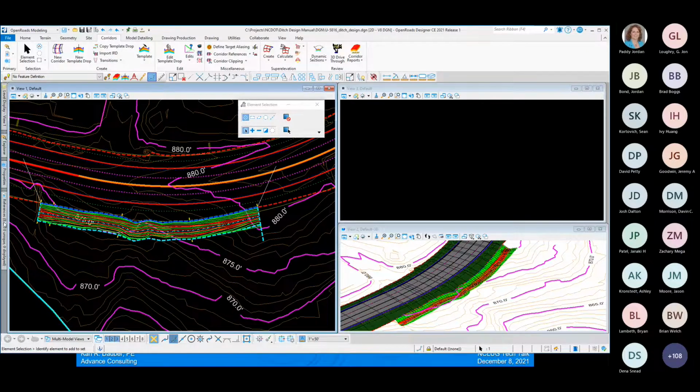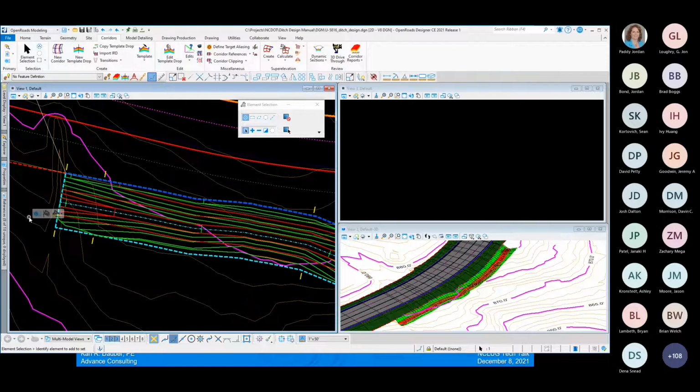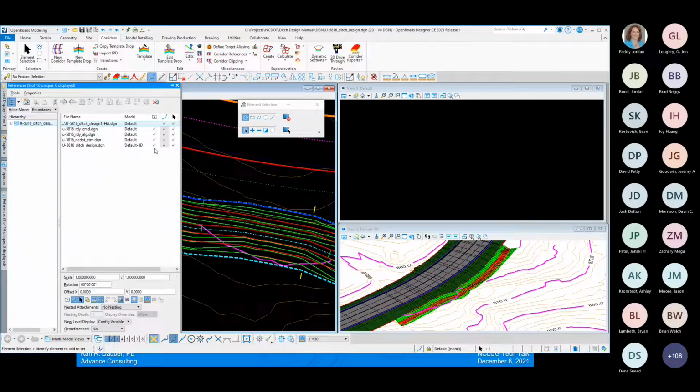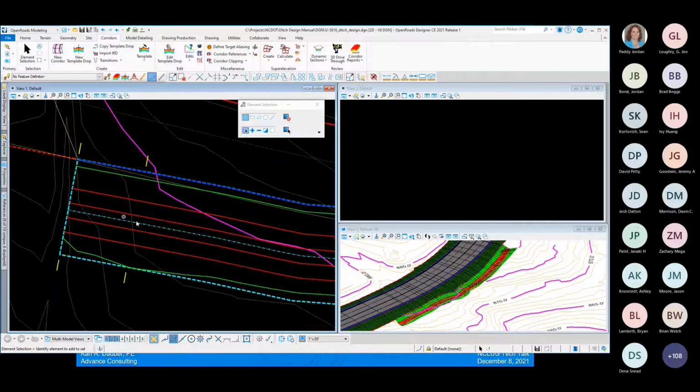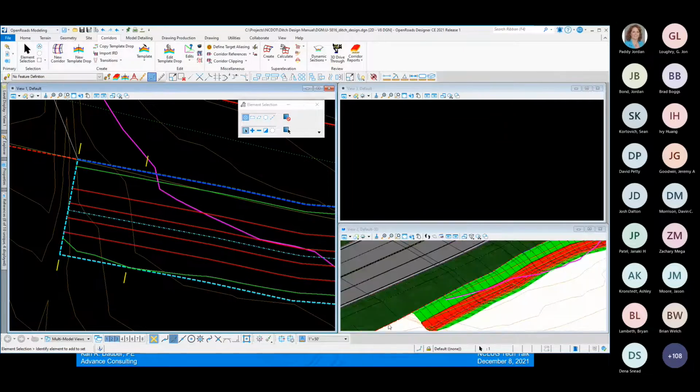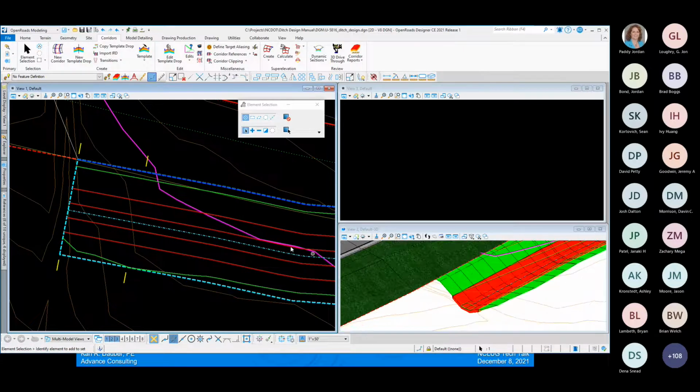I want to just review the graphics that are being displayed here. I temporarily turn off display of the 3D model. So let's see what we have. We have a ditch center line in the light blue dash line. We have 2 lines here that represent the bottom of the ditch, the bottom width of the ditch. These red lines represent the limits of the riprap lining, which you can see in the 3D model view window. And the green lines represent the top of the cut slope. So this is the construction limits of your ditch.